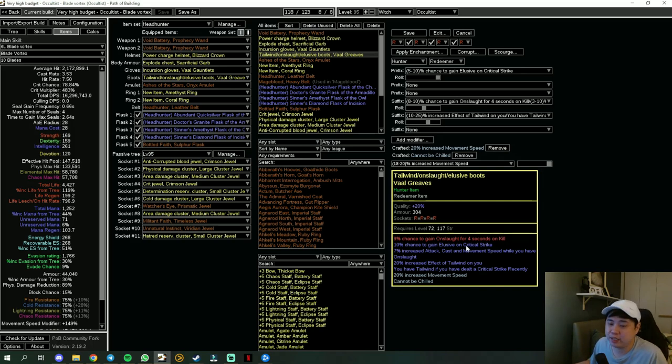Yeah, and then we will have elusive. I have shown in the previous video how I actually did this. I'm not going to show it again. I've shown it quite a few times, so be sure to check out the other one. But I'm just going to give a quick explanation on how I do this. First of all, your Awakener's Orb has to give both the onslaught and the tailwind, and then you will need to have an open prefix slot.